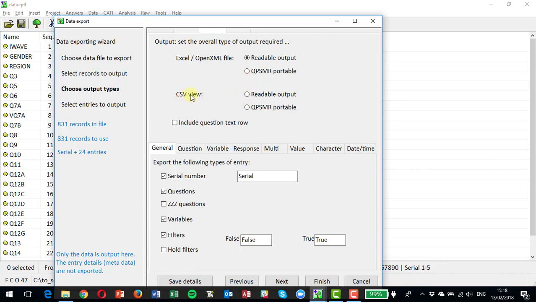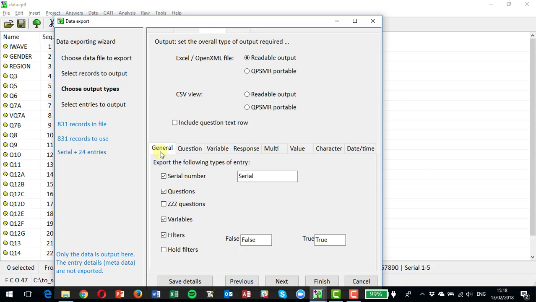And I have the option to do it as a CSV file rather than an Excel file. If I don't actually want to use Microsoft Excel, there's other programs that can open up a CSV file for me. There's an option here to include the question text as a row in the table, so you get a header effectively. And then down here, you can choose which variables you're going to export.